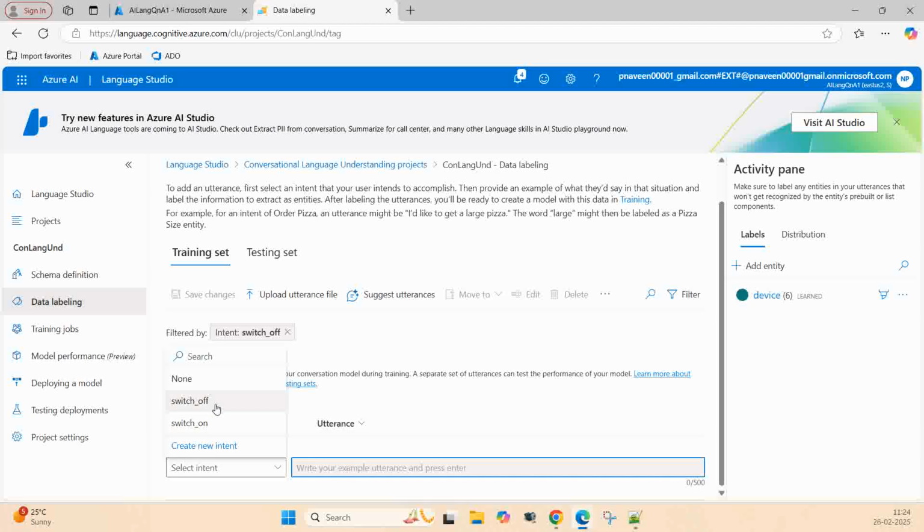Select the intent. Turn light off. Switch off the fan. Put the fan off.